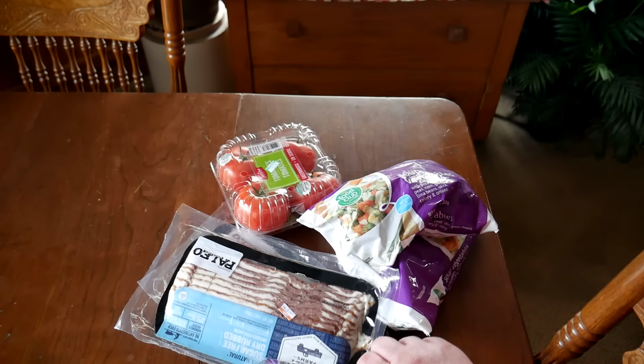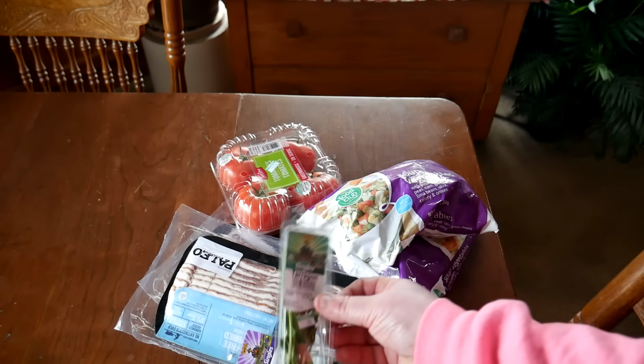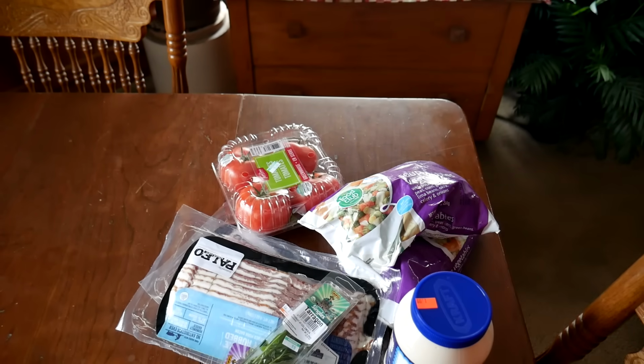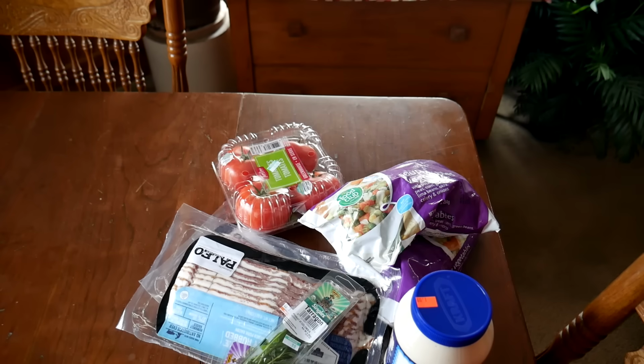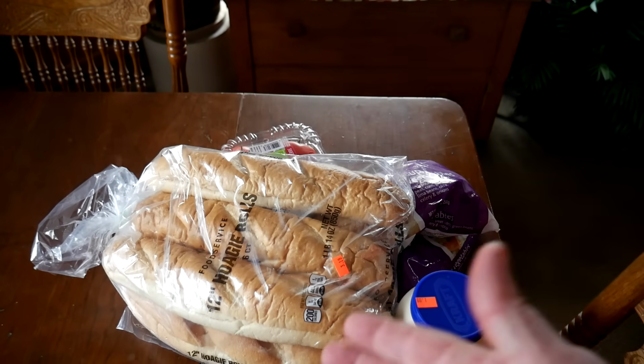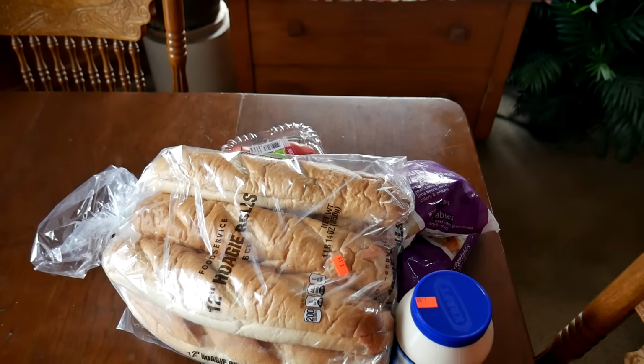I'm noticing prices are really going up. Now, I did get some of these herbs because I am planting more things in pots. But yeah, the prices are really going up. And it was really picked over, with not a lot of things there. There just wasn't much there. I got a few things that my husband likes to eat, and so that was about it. It's something different for me because there used to always be food there, and there's something in the air. I just feel it, that there's some changes going on. And even though I got some things, it was not as cheap as I used to. So we'll have to see.